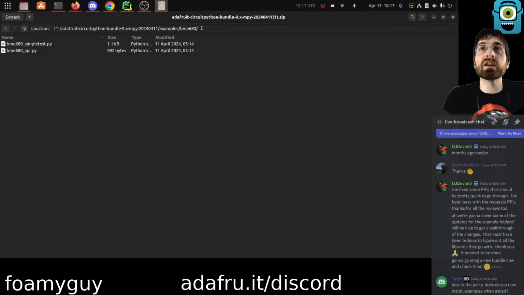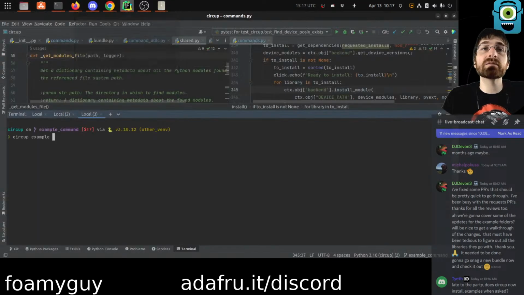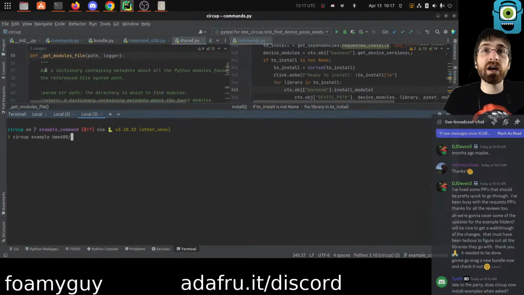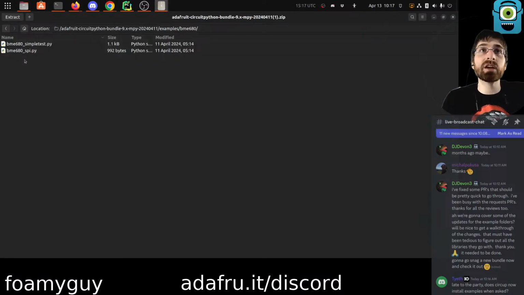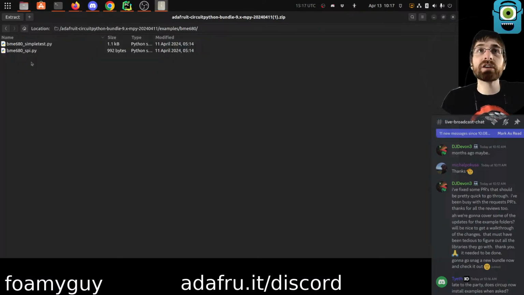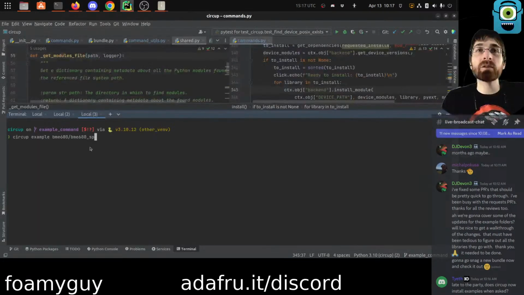You would do something like, let's say, BME 680. You'd be like BME 680, and then maybe slash, and then BME 680 spy. And I would like tab completion to work here as well. So if I press tab at this point, it would have to choose between these two, but 680 underscore, and then if you got to SP, which in this case you don't have that much left, I would like tab completion to work as well, but you would do spy, something like that.